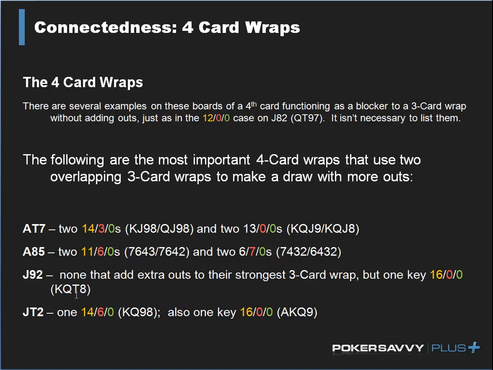Basically, you can take Queen 10-8 and add the King and combine the King Queen 10 and Queen 10-8 wrap. You take that 17 wrap, you lose an out because you block yourself, but you turn it into an all nut wrap, which is why it's important. The 16-0-0 sort of huge nut wrap. And then you've got Queen 10-8-7 on the bottom end, which all it does is take Queen 10-8 and make it one nut out worse.